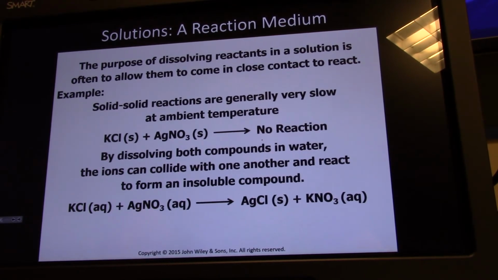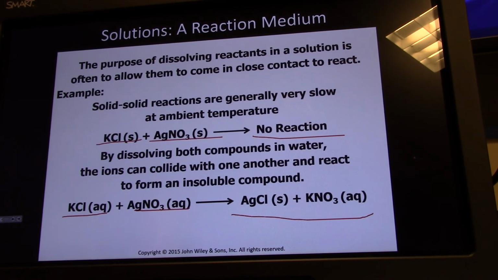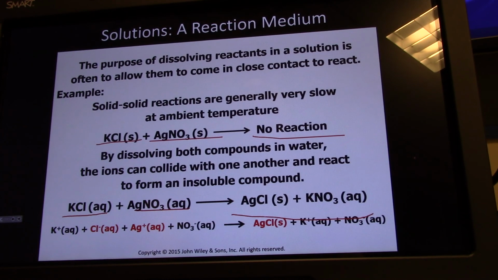All right. The purpose of dissolving reactants in a solution is to allow them to react, like you saw with the luminol chemical reaction. You can put all the powders together, but nothing happens. Because in the solid form, those electrons are bound, and they're not free to do anything. When you dissolve them in water, all of a sudden they're solvated, and their electrons are free to do chemistry, and now you get a chemical reaction. Most chemical reactions require solvation. And so if I just put potassium chloride and silver nitrate together, nothing happens. But if I dissolve them, aqueous means they're dissolved in water. If I dissolve them and add them, now I will have an instantaneous chemical reaction. And I'll get silver chloride as a precipitate.